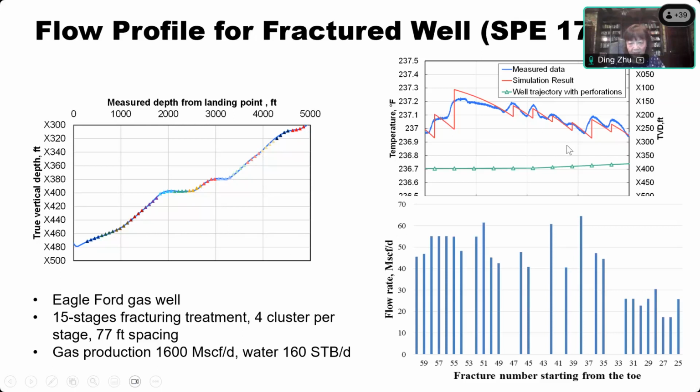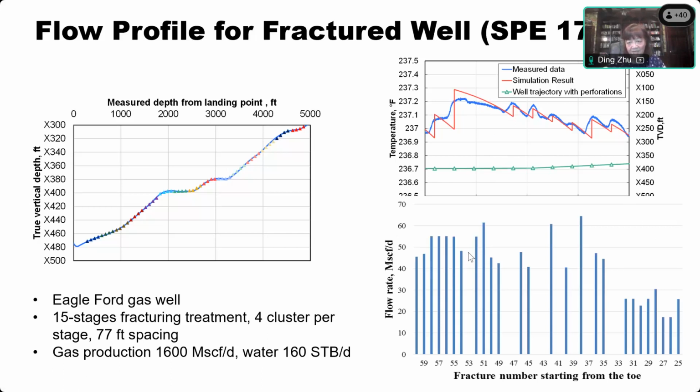What I measured, on the top right, shows the temperature record. This can be DTS, or I think the first speaker mentioned several times production logging. Temperature from production logging gives the same information. The bottom line on the top picture shows the well trajectory. The little triangle is your cluster. So a simple idea here: if I have a cluster that is producing gas, I should see a temperature cooling because gas expands. If at the cluster location I don't see a temperature drop, this cluster is dead. It's not receiving or producing any fluid. By the end of the day, I come up with, I would not say very simply, because the computation is very heavy.